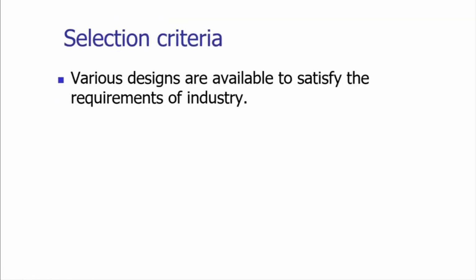Till now we have seen various types of electric motors: DC motors, AC motors, stepper motors and servo motors, their variants, their constructional details, and their applications in the automation industry. Well, when we have many options in front of us, we need to choose the appropriate one, a suitable one for our required purpose.